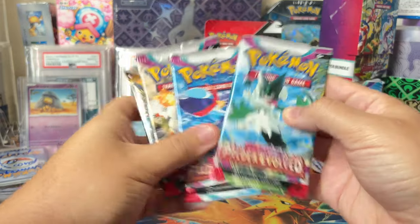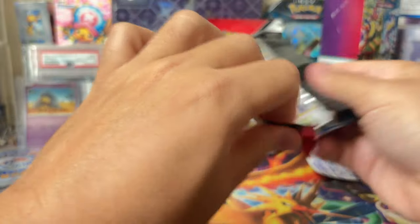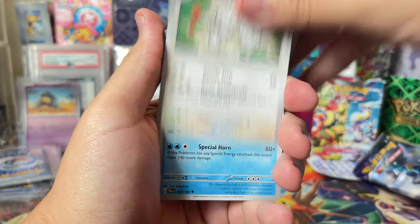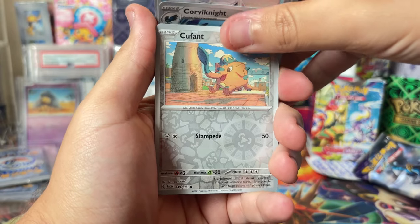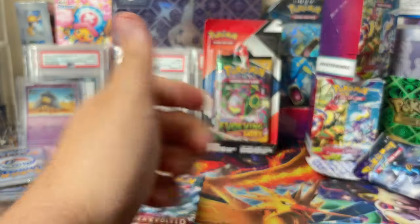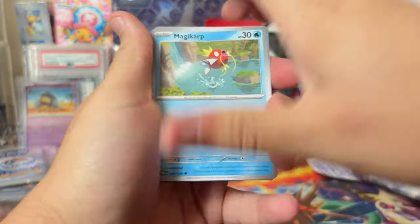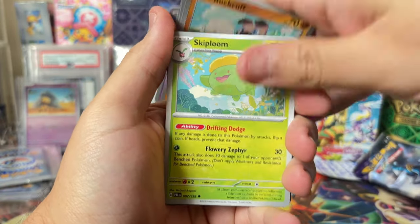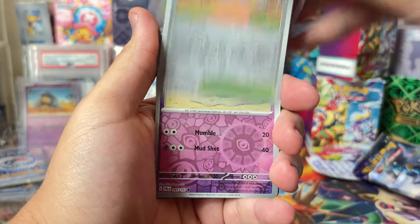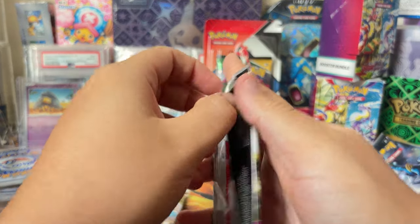Down to the nitty gritty, we got the Paldea Evolved packs, the customary, just don't forget that the Iono box does not come with these, so we'll see right now what we get. Corviknight, Cufant, oh my gosh, a Titan again, the Snowland Whale. Okay, all right, let's just get into the second pack of Paldea Evolved, because why not, we're just cooking along. Tendril, my love. And Cerulege, of course, nothing too amazing.